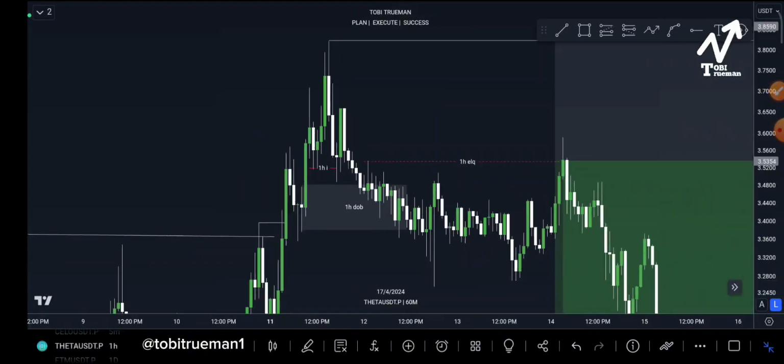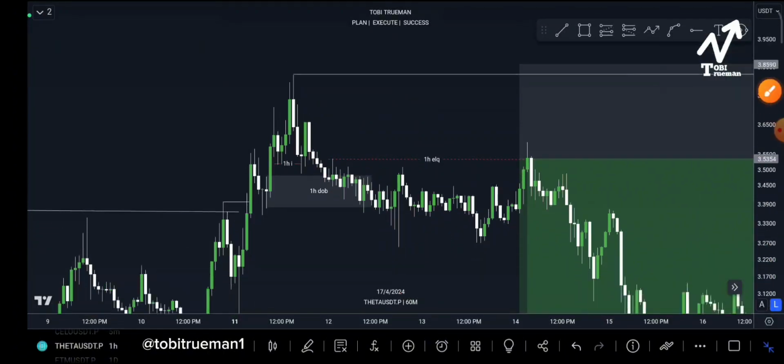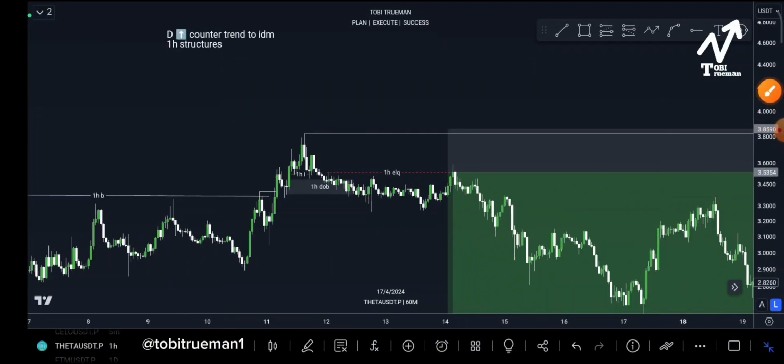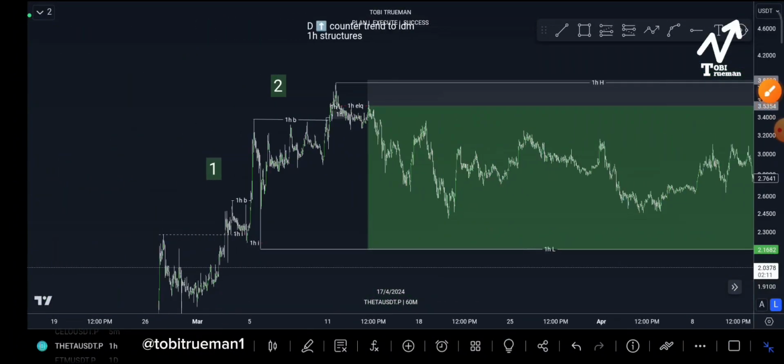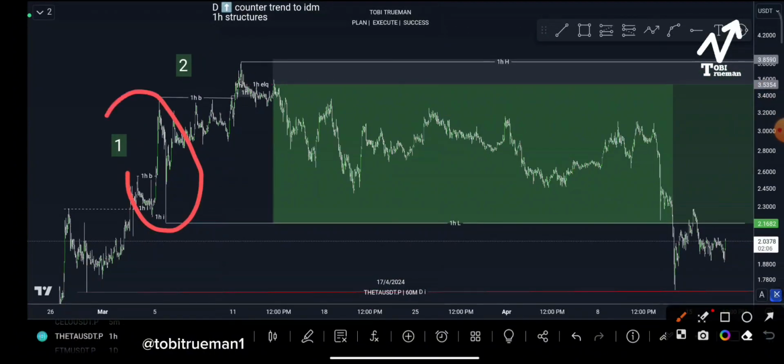Okay, so we can now see that after this pullback from the additional order block that now failed, we want price to go back and take out that high point that failed the additional order block. But when we want to put our stop loss, we are going to put the stop loss above this high point. You can see, so this is the entry, then the stop loss we put at that point. Then the target this time around can be put on the first market structure that failed. This number one structure can be our target point of entry.